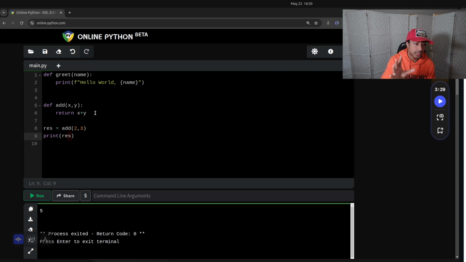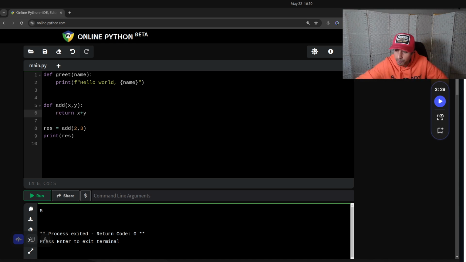But the takeaway is, if you want something to come out of the function, it's called scope. So x and y get passed into the function, and then they go into the function scope. But unless we explicitly say return whatever we need to return, it'll just disappear into the void, and it'll be lost forever. So that is just the very basics of functions.